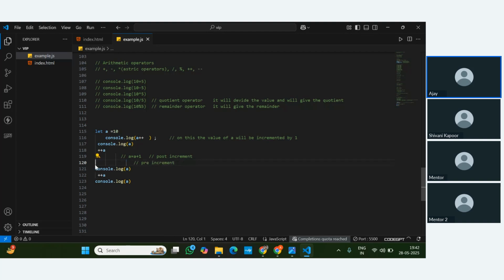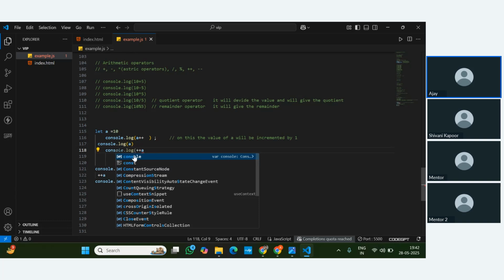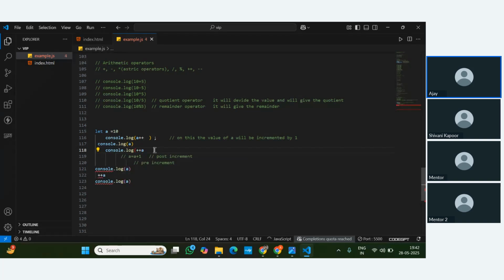Then if I also console this one, console.log(a++), and remove these lines.